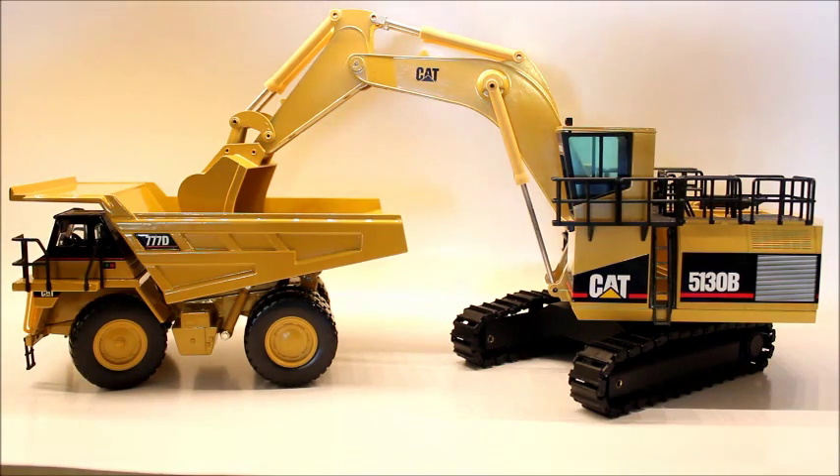For those wondering if the model is worth it, it all depends on what you could buy it for. I bought this one for $439 shipped to my house, which I thought was a fair deal. I probably wouldn't pay more than $480 for this in 2012. Years down the line it's probably going to go for more. If you could find one for $400 and below, I would definitely pick one up. The bad thing is it doesn't have as much detail as today's models, but I feel like it looks a lot better. It has build quality probably better than a model built today, but it is a very expensive and sometimes hard-to-find model.